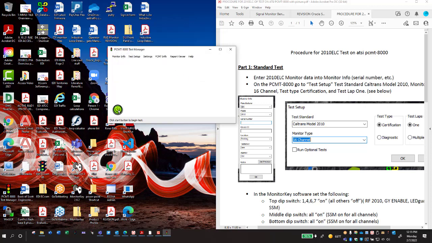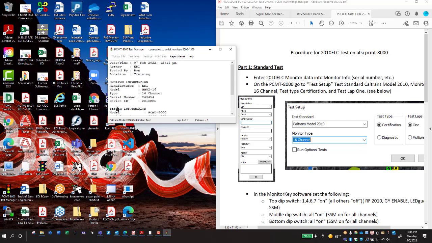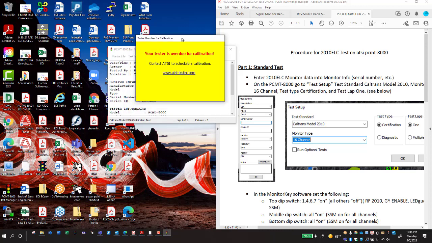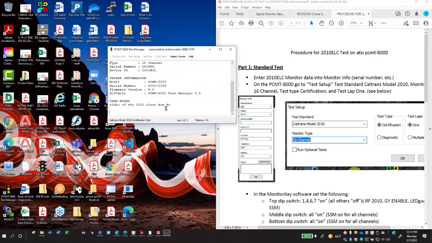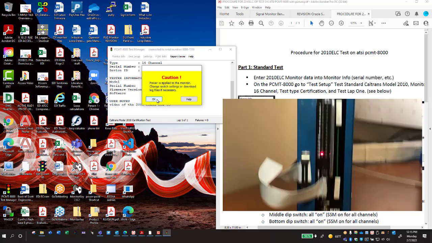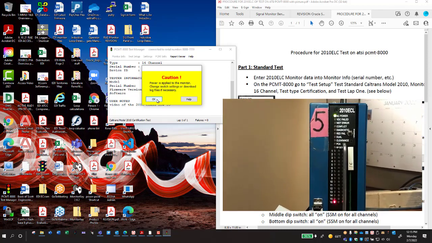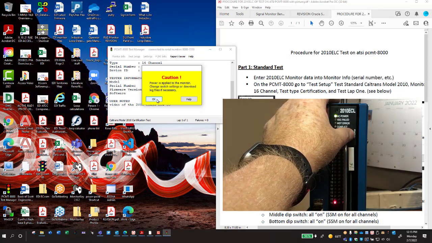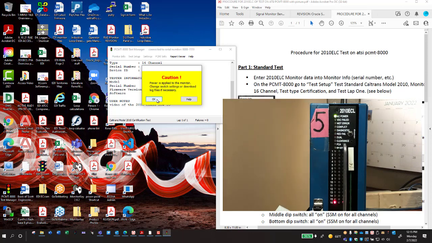And we're going to hit go. When we do that, in this case I have to recalibrate my machine, which is fine. We're going to wait. And I'm going to hit cancel, and then here we go. Once I did that, on the unit you'll start seeing the lights flash. You have power. What I recommend is, on here, if you notice, I want to make sure it says red fail, but what I always like to do is push and hold the reset for 5 seconds, so that way it's all programmed and ready to go.